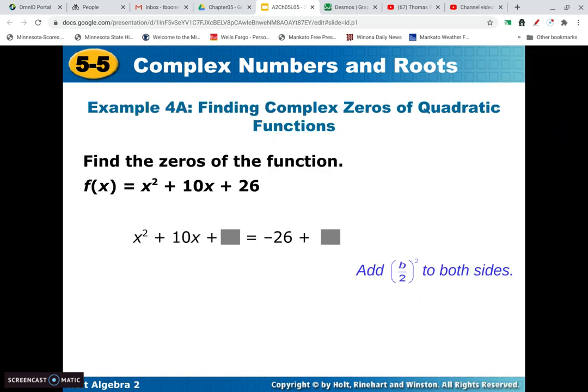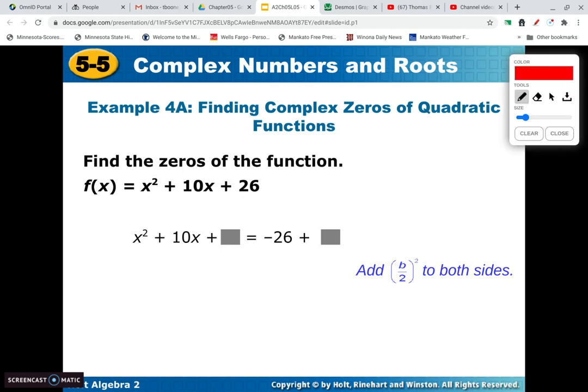Okay, so solving those. All right, now last time, in section 5.4, we used the completing the square method to solve, and what we did is we found out, okay, what's half of the b value, which is 5, squared is 25. All right, we add that to both sides. So we do everything the same way, except what's going to happen here today is that as we solve this, we're going to get x plus 5 squared equals -1.